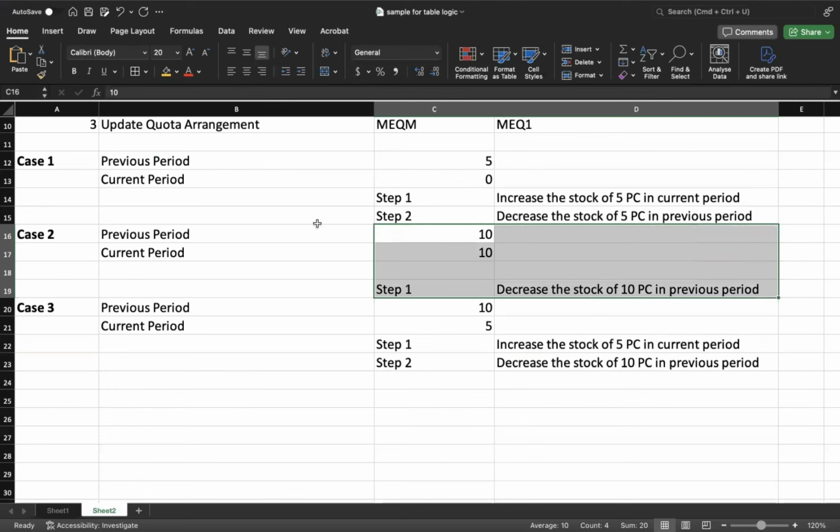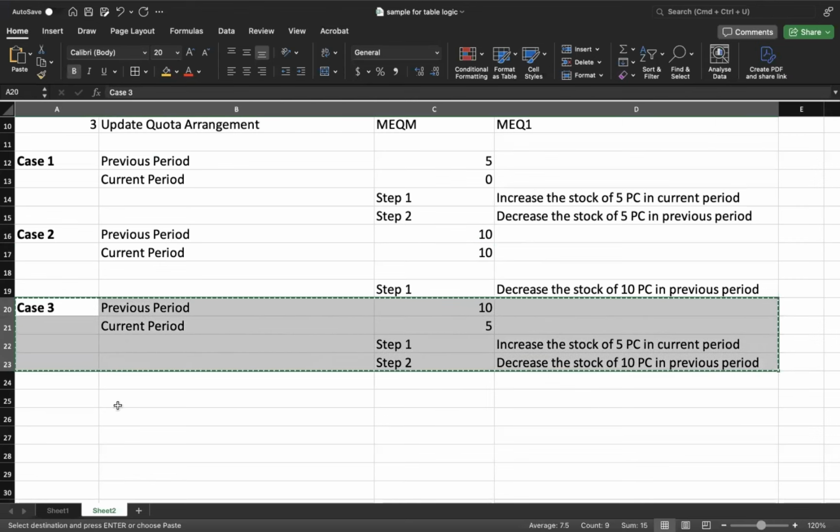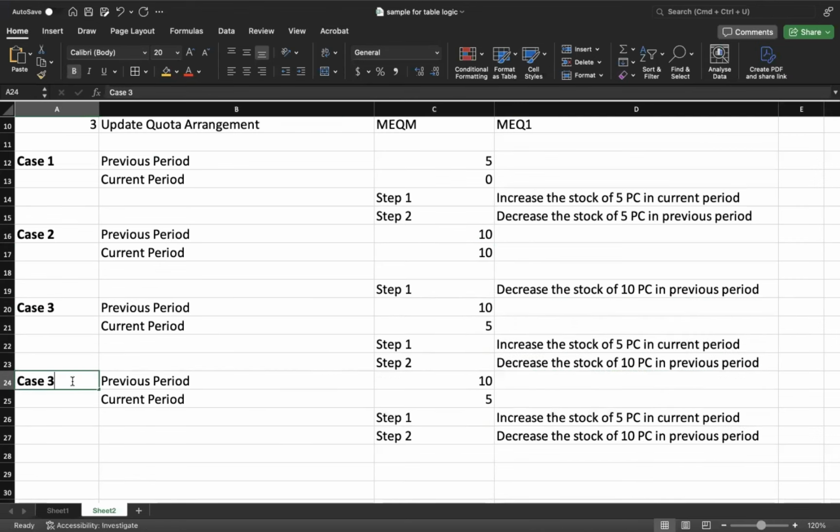So almost a similar kind of stage. We have another case, case 4 actually. What is this case 4? We will take the same example. Previous period has 16, current period has 166. So now what we need to do, no need to increase anything.